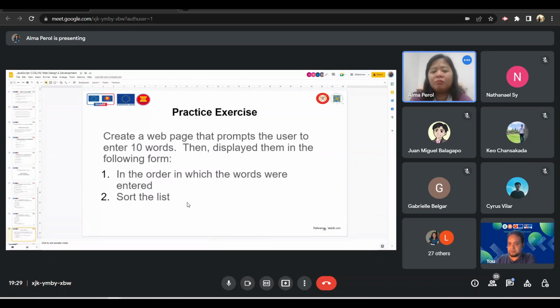Yes, they could use the rest of the time today for the practice exercise as well as to collaborate with their team. I hope that the team who had a communication problem last time is communicating now. If you have a problem with your group mates, you can send us a message so that we could meet them, Sir Saleh and I.